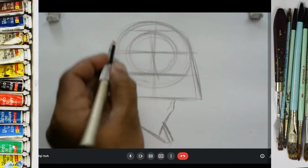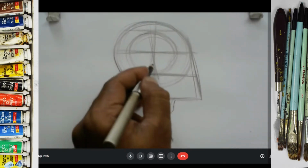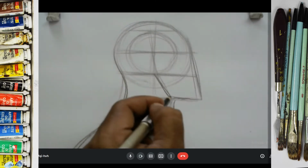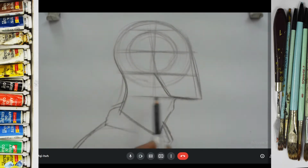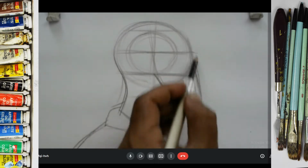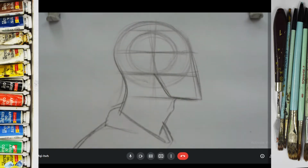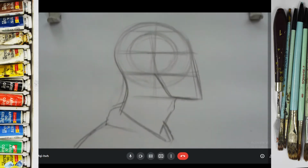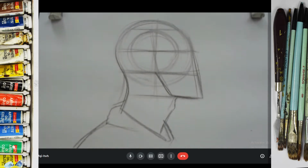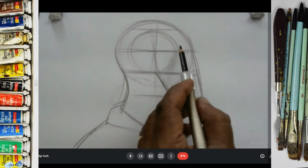Now, I just do this character a little off. So I just make it like this. The chin part, this is the chin part. Okay, a little up. This is the eyes line, this is the nose line. So what I'm doing with the eyes line here. This is very small eyes. I just start my pencil, just a minute. Yeah. Perfect. So, eyes are very small.